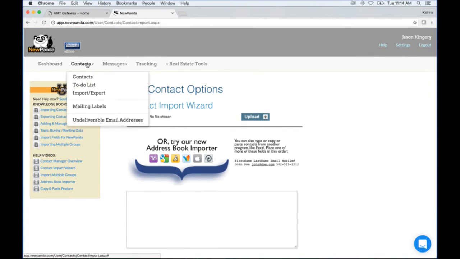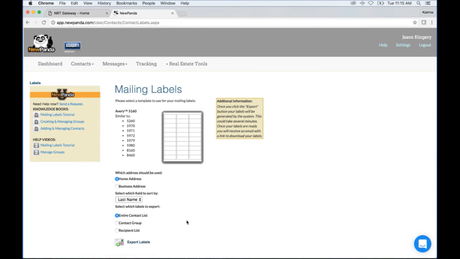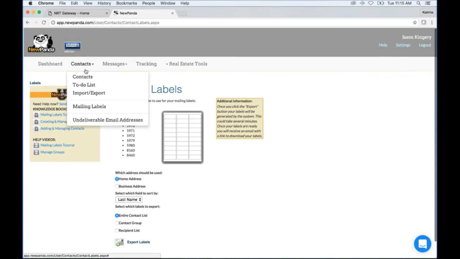So just a few things, you know, this has a mailing labels thing. I'm going to tell you guys, I'm never going to use this to create any mailing labels. You know, I'm going to use my Outlook and export them through the wizard so I can use whatever style I want, because there's many more styles. These are kind of the standards. The 5160s, kind of the old standby email labels.